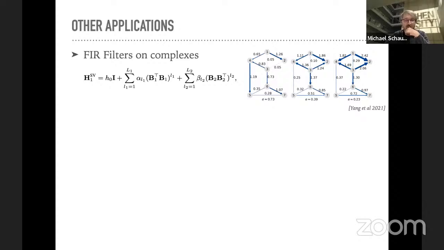Wrapping up almost, let me just flash a few other applications. I've shown you basically low pass filtering and harmonic projections, but you can do the same thing as you do on graphs. You can construct finite impulse response filters. Here is some work with Gert, Mancheng and Elvin that is in EUSIPCO. The interesting thing here is that because we have two sets of matrices appearing in the Hodge Laplacian, it makes sense to give them different filtering coefficients. You want to be able to tune the curl components and the gradient components individually, and that pays off. And so this is what this is about.